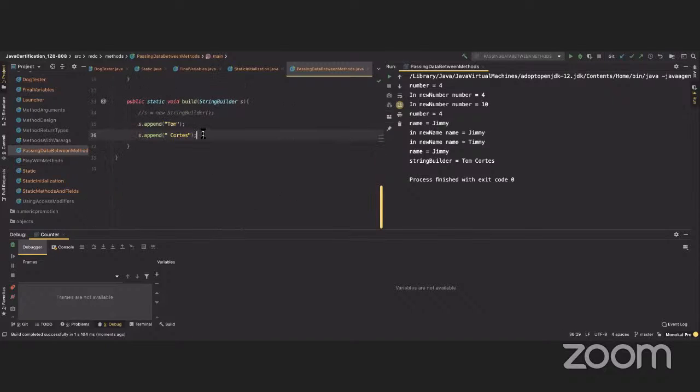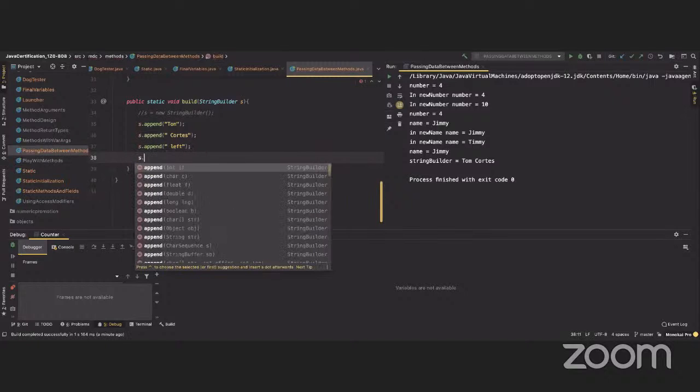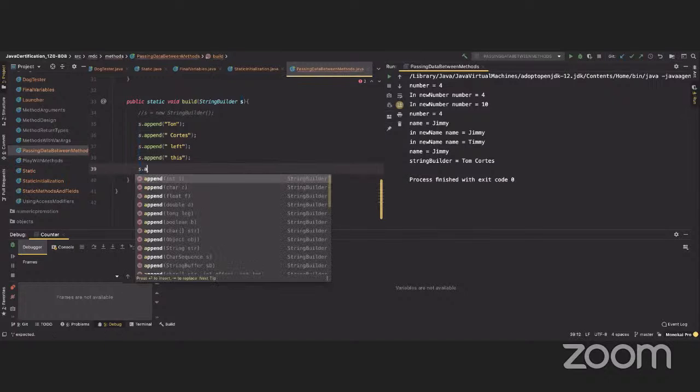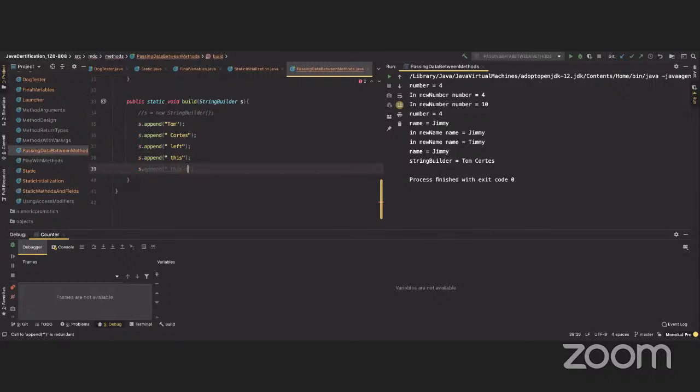I can continue to append things here, right? Append this, then append this morning.